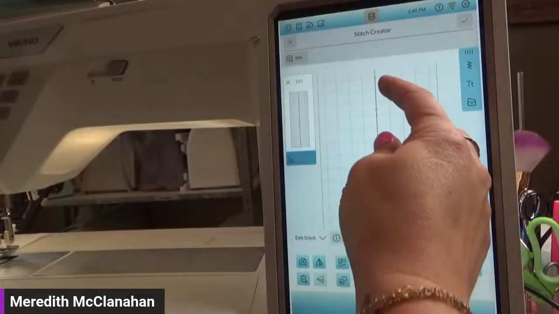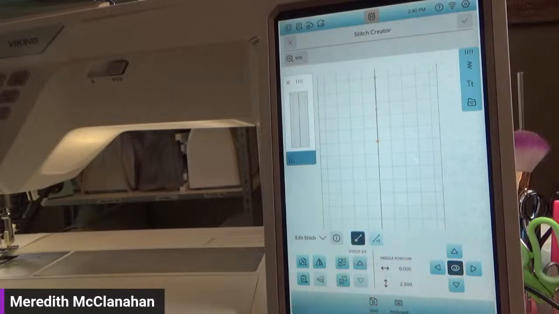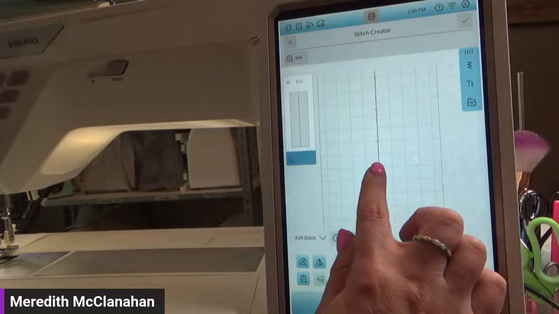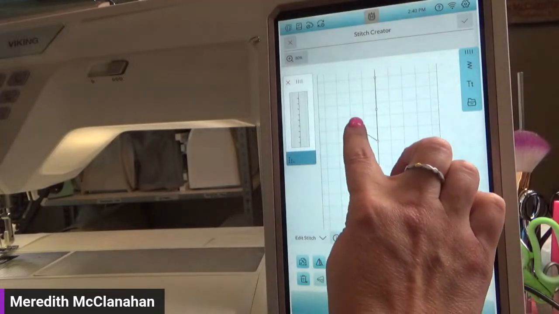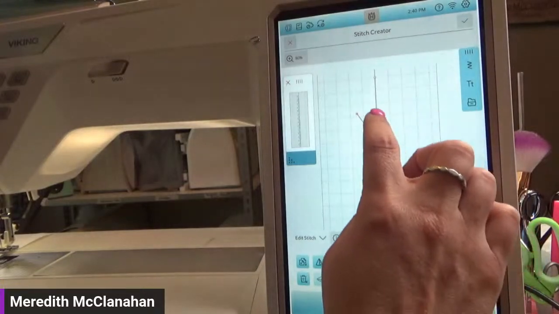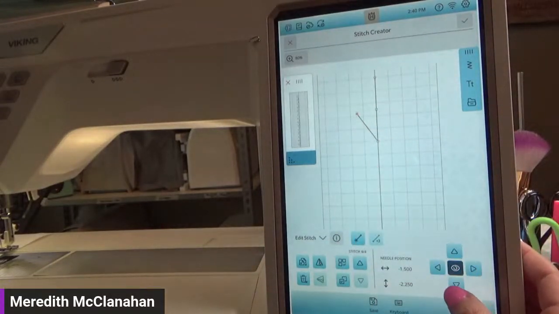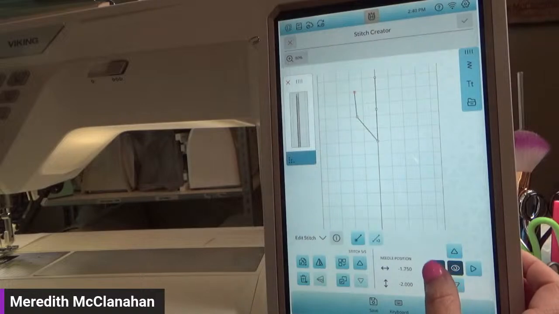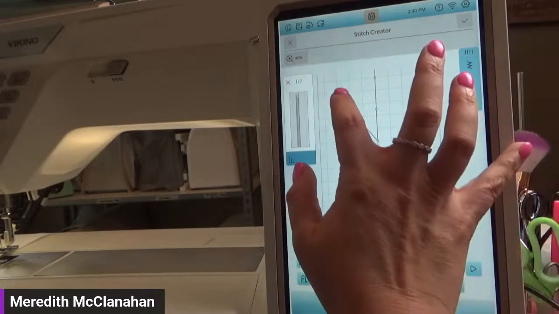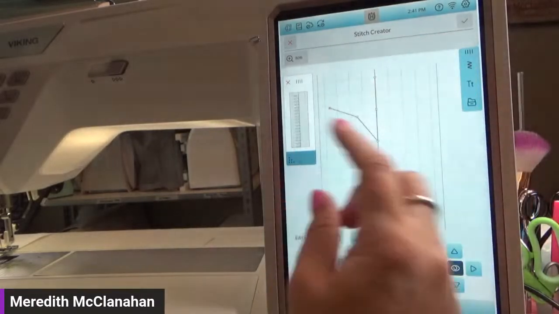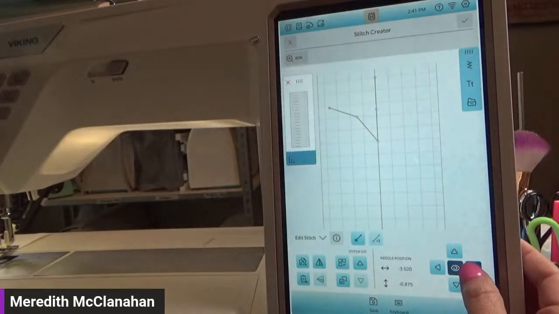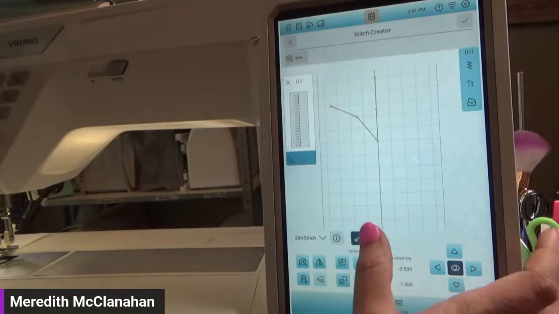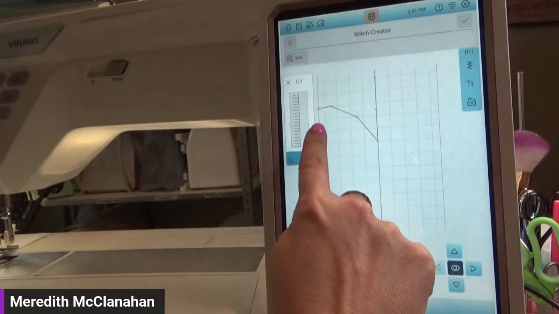So I've added in 3 stitches here. And then what I'm going to do is I'm going to add another node, but this time I'm going to take this one and I'm going to scooch it up over here. And again, I'm using my finger, but let me use my little nodes here. So like that. And then we're just going to keep adding them. That's what we're doing. To make this go a little bit faster, I'm going to put it roughly where I want it, and then I'll maneuver it once I get there. And there's our next one.